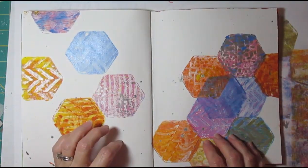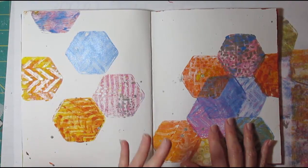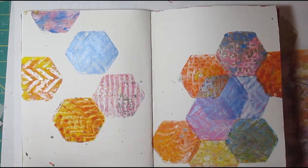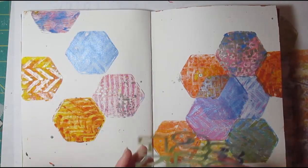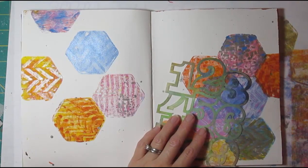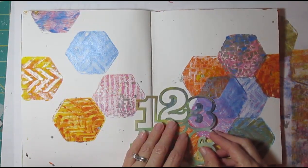Because what I wanted to do with this, after I got the background, I thought, I want us to talk about 2016. I love this time of the year where it's around New Year's and we start making resolutions and setting goals. I really enjoy doing that. So I'm going to put in 2016, and I'm also going to add some butterflies to this, because butterflies, being a symbol of life, are one of my favorite things to use.